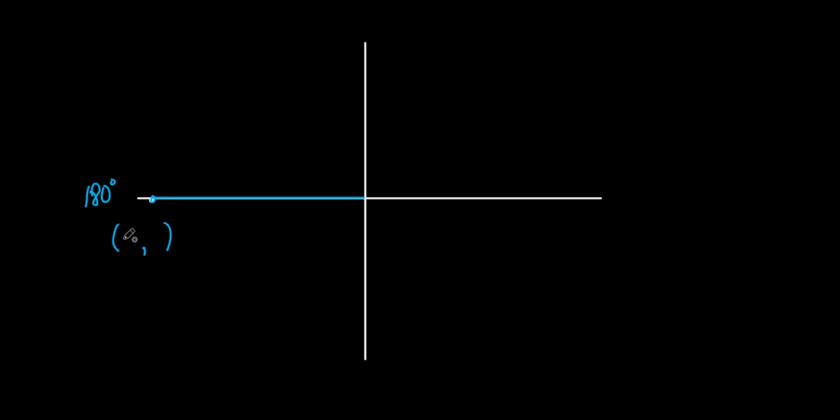The ordered pair. Is it 0, 1? It's negative 1. You're going to the left, right? So this would be negative 1, 0. So that's that point right there. A little bit later on we can look at this a lot easier, but I haven't taught you everything I need to teach you right now.